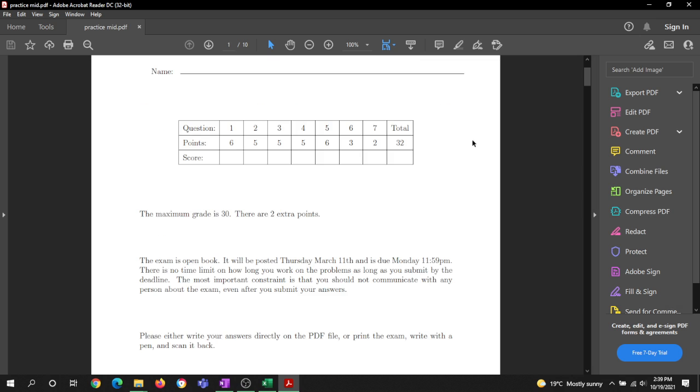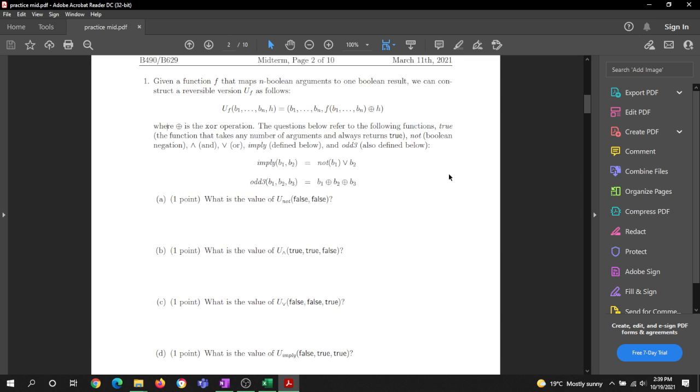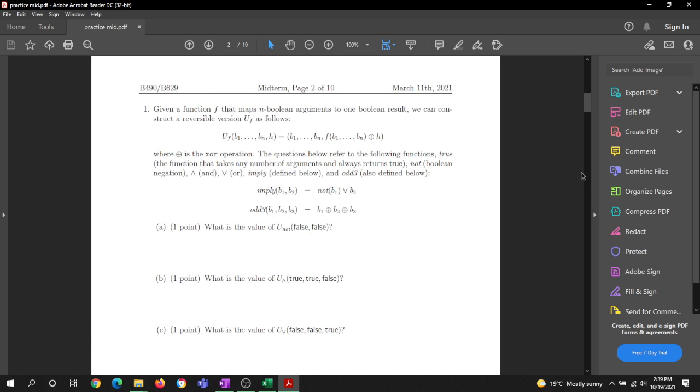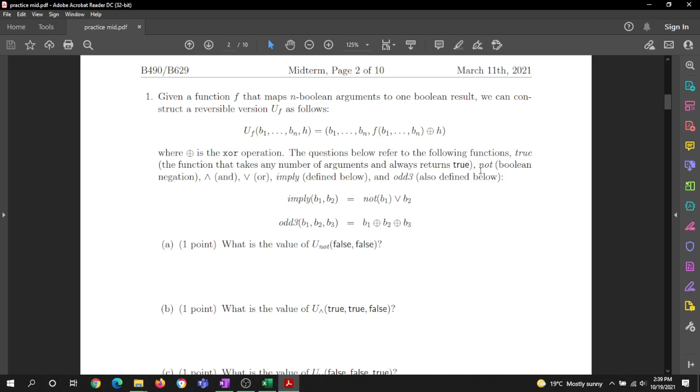So yeah, if you look at the practice midterm, most of them are pretty straightforward, and he gives pretty much all the definitions on here. So I'm anticipating and expecting, he hasn't given me the midterm personally, but I'm anticipating that it will be the same way, where he'll give you basically the definitions of everything, and then we'll get to work with it and work through all the questions.